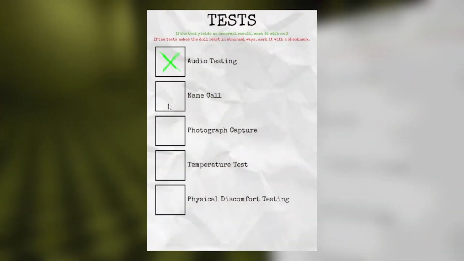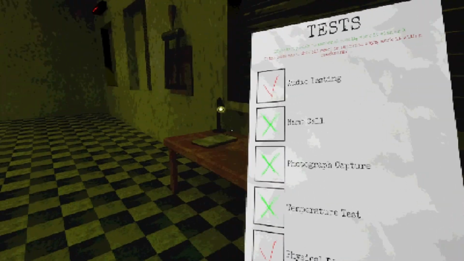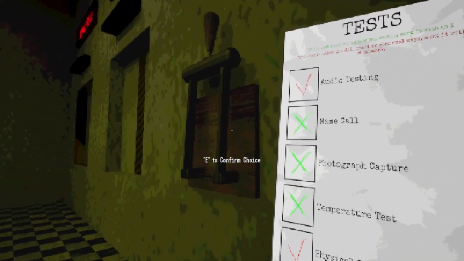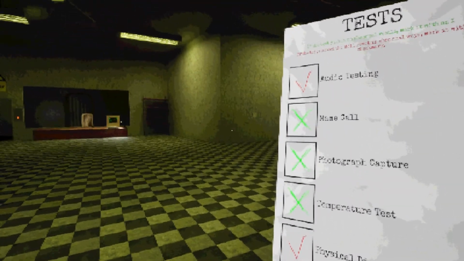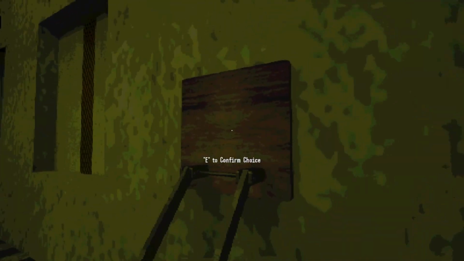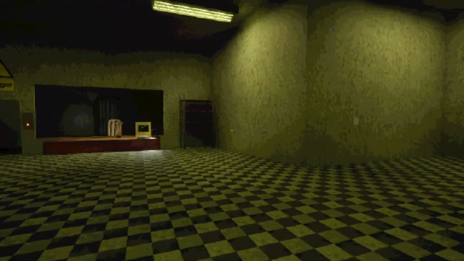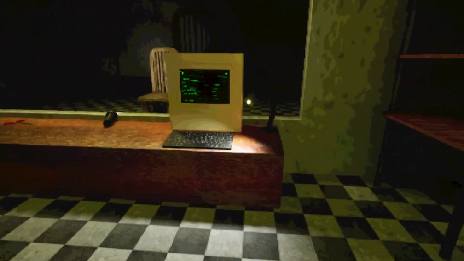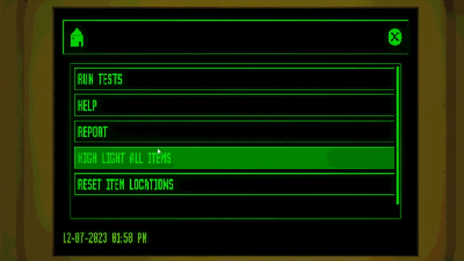Audio testing, we had name call, no. Yes, no. Oh, no. It screamed. But I think that girl was just messed up in the end. Let's just see if I made the right or wrong choice.